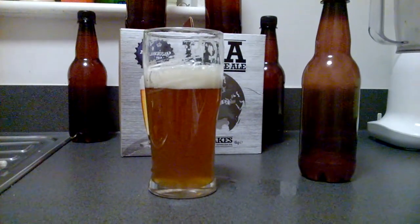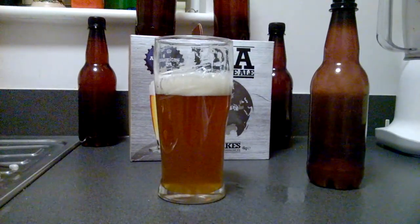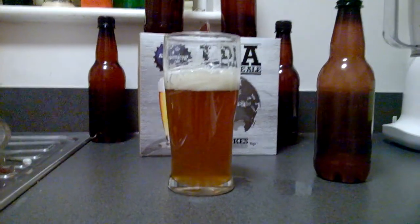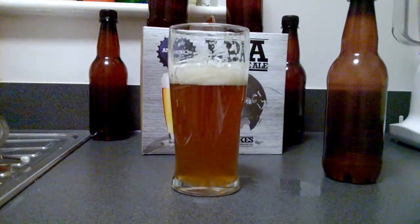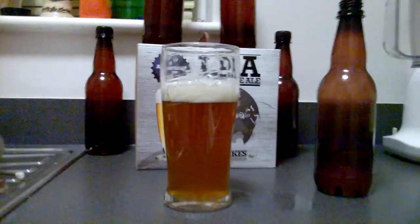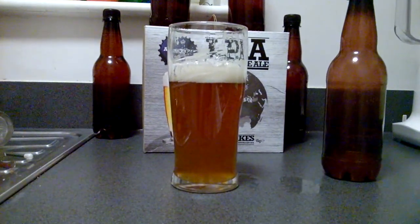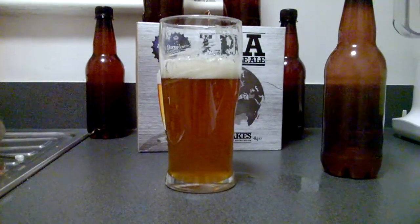I had like three of these the other day and I felt well on the way — no two ways about it. And it wasn't just me — I gave some to friends and they said the same. They said that's a proper decent pint, well better than what you get if you go to a pub and get yourself a normal pint of the usual stuff. This is way better. I definitely recommend it — it's a cracker kit, one of the best ones I've done.